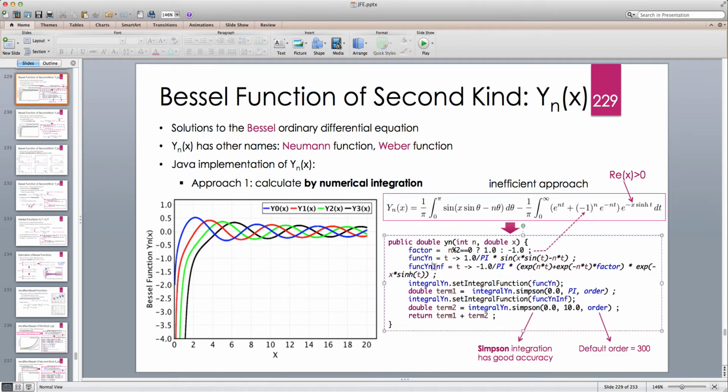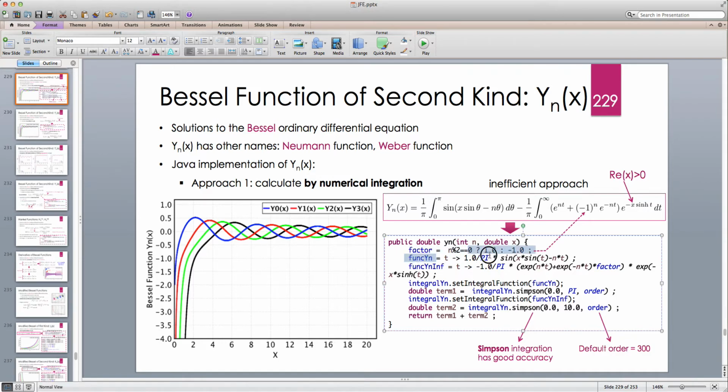All right, so it's very easy to implement this. The first part is super easy. First I calculate this factor, -1 to the n, which is 1 if n is even. So I'm using a one line conditional, this one. If n is even, I return 1. If n is odd, I return -1. I'm using this modulus operator, or remainder operator, for integers and longs. So this factor is basically -1 to the n.